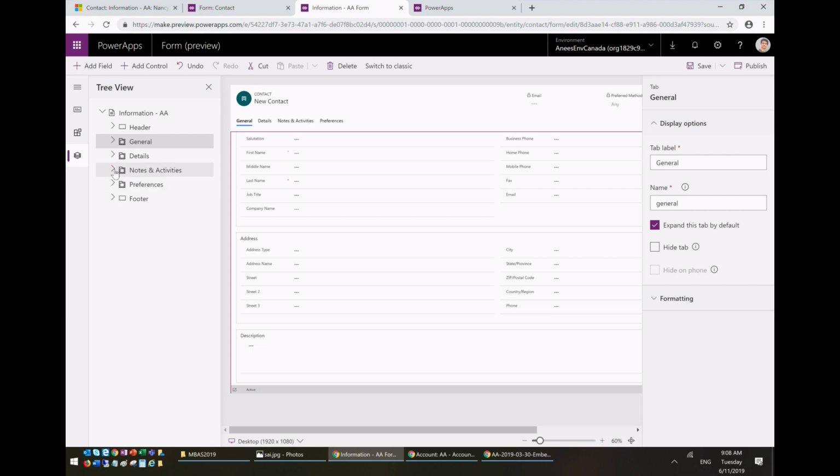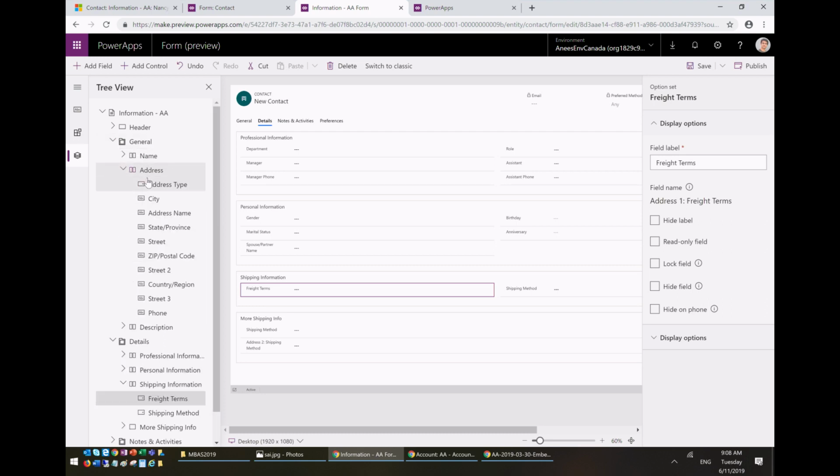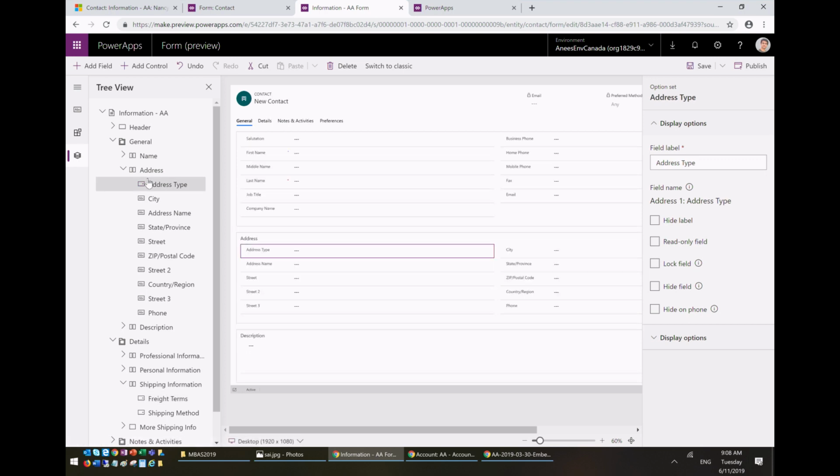So here I am on the general tab, but what if I want to go on the details tab in this section and select that field that I just added? As soon as I click on it, my view changes and it shows you exactly what that field is, right? I can go and do that same thing again. I can go back. So very easy to find fields. And no longer do you have to click save and publish. So I made a bunch of changes, and typically you would have to go and say, when you said publish, it would say, but you haven't saved yet.